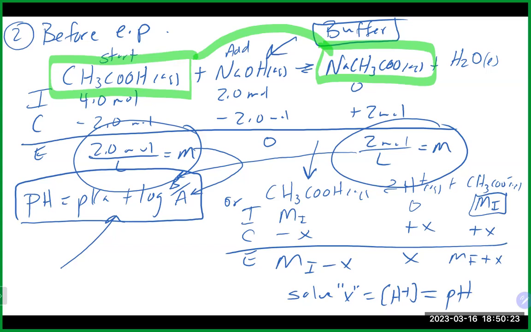If you do it in the correct amounts, after the reaction is done, you will be left over with a pretty good buffer. You could actually make a pretty good buffer that way. But again, the buffer itself is not made up of the strong base. It is just used to make the actual buffer. The buffer that is made here is still the acetic acid and sodium acetate buffer.